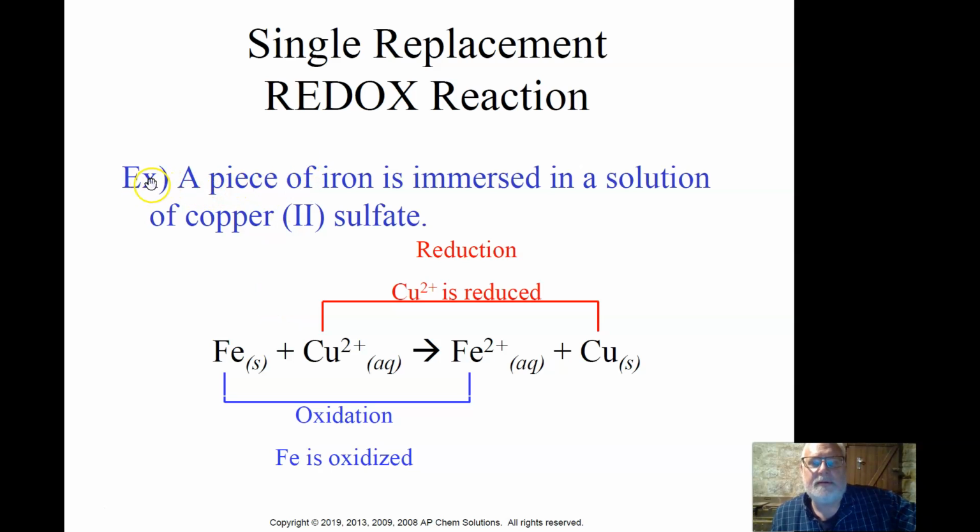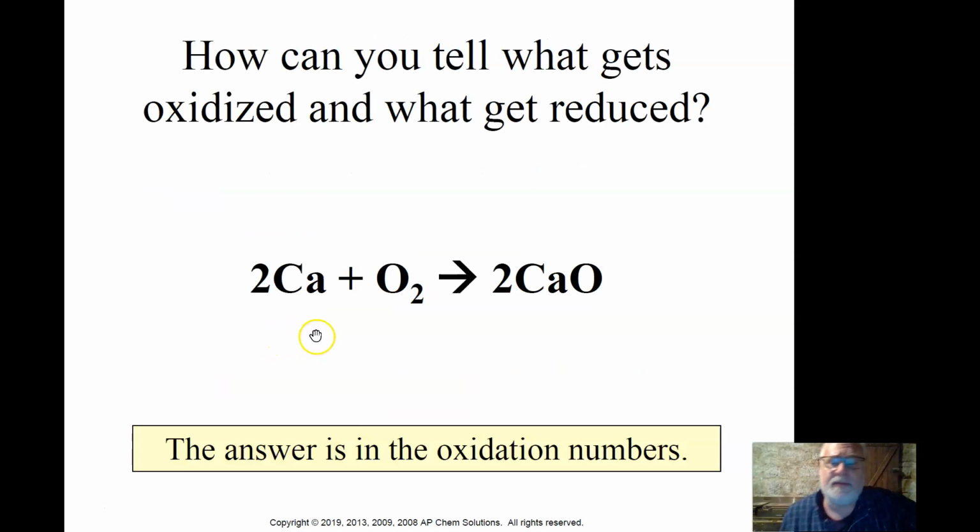Remember that I didn't really point this out, but if you look, it says a piece of iron is thrown into copper 2 sulfate. You know to write this reaction because that is the net ionic equation for this. So the sulfate has nothing to do with this. It's sulfate over here, it's sulfate over there. Just ions floating in solution. So it never changed. So I did want to point that out. So here the charges changed on these things. And that's what we're going to point out in this next slide.